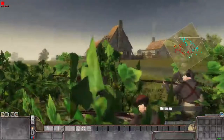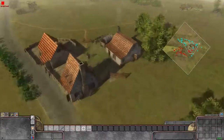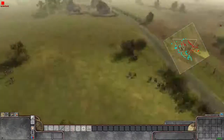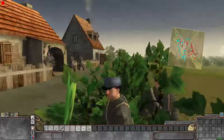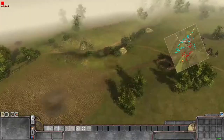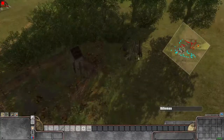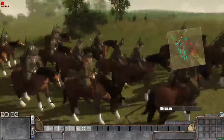Here's some Montenegrin troops set up. As you can see on the mini map, I did actually create this map from one of the maps. I deleted all the urban area here and created a little farm area over here, which Bulgarian troops have occupied, and I also created a small graveyard area over here. The Serbians have small mortars over here and an array of cavalry.